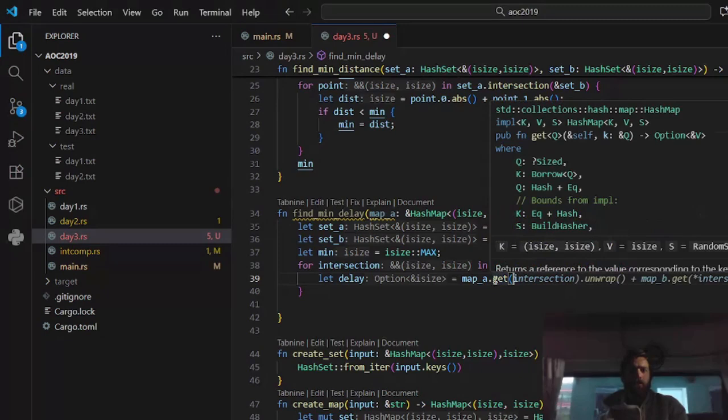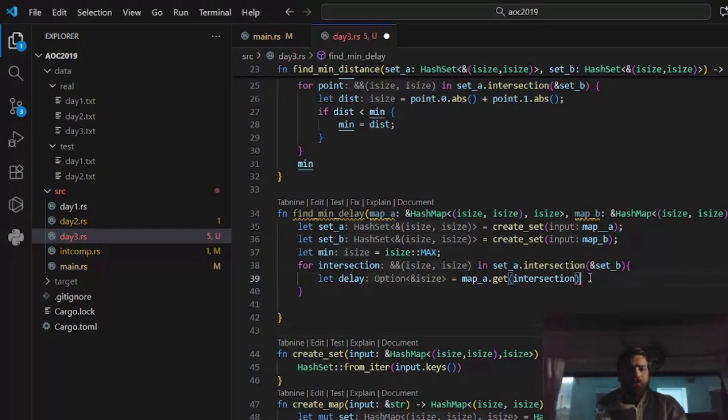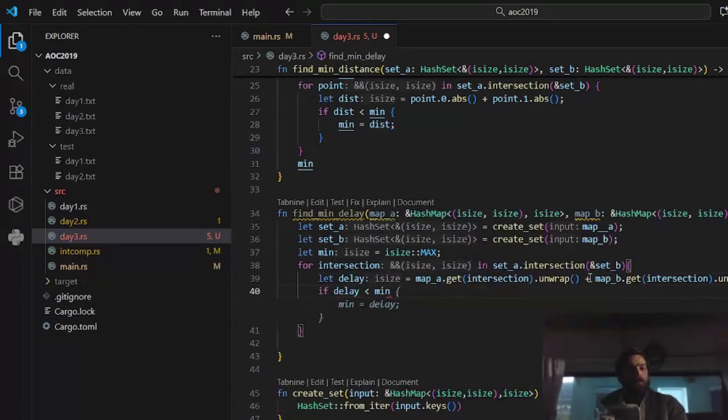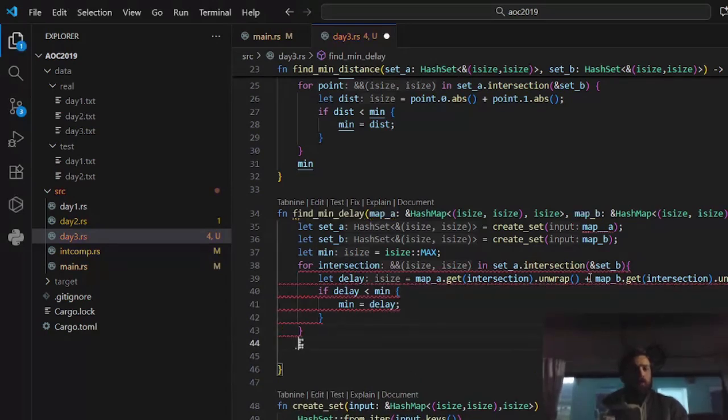Get takes a reference to a key. K is ref q. Okay, I think that should be fine. Plus map b get intersection unwrap. If delay is less than min, then do that and return min.